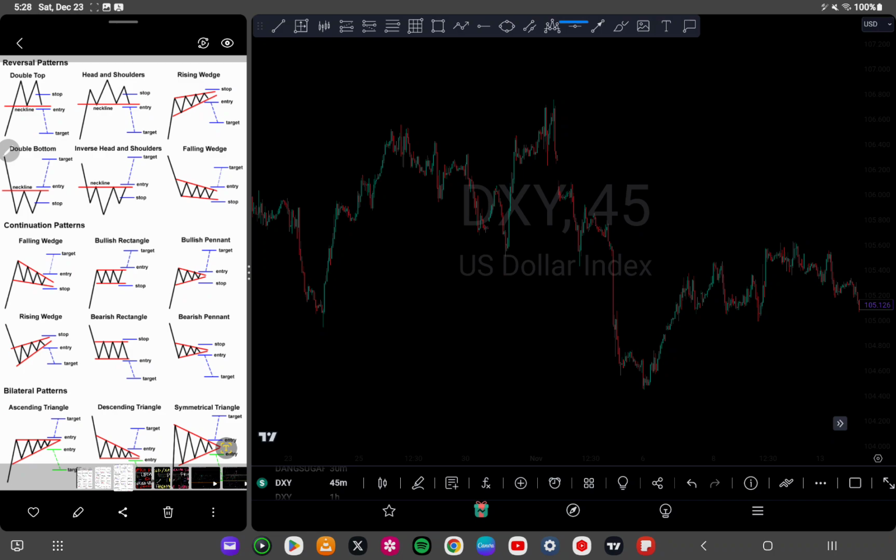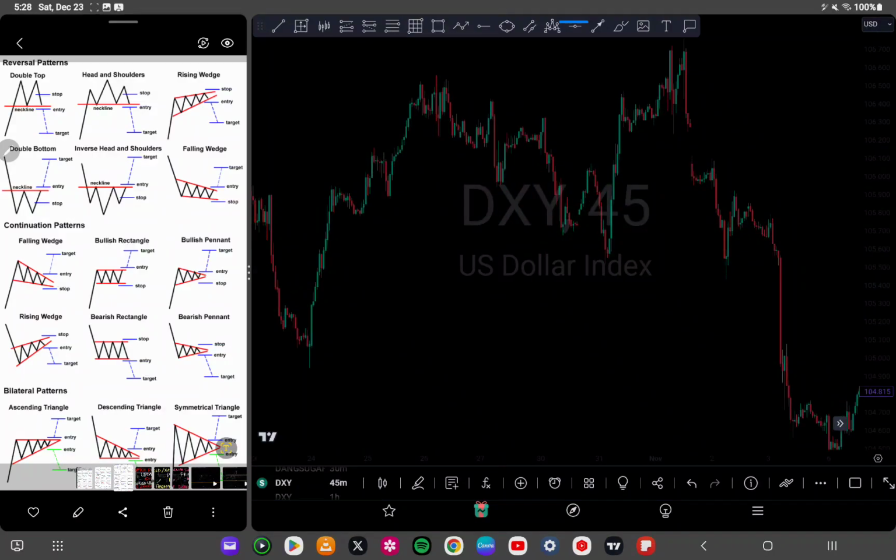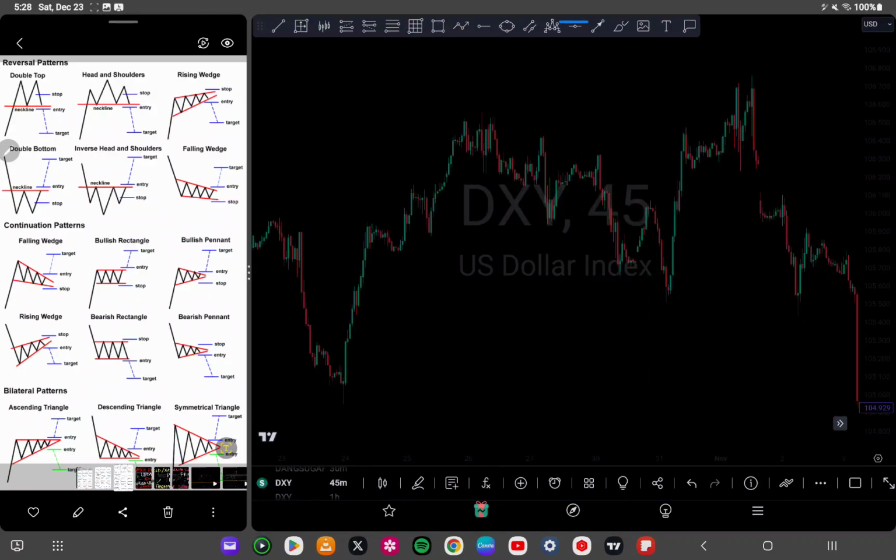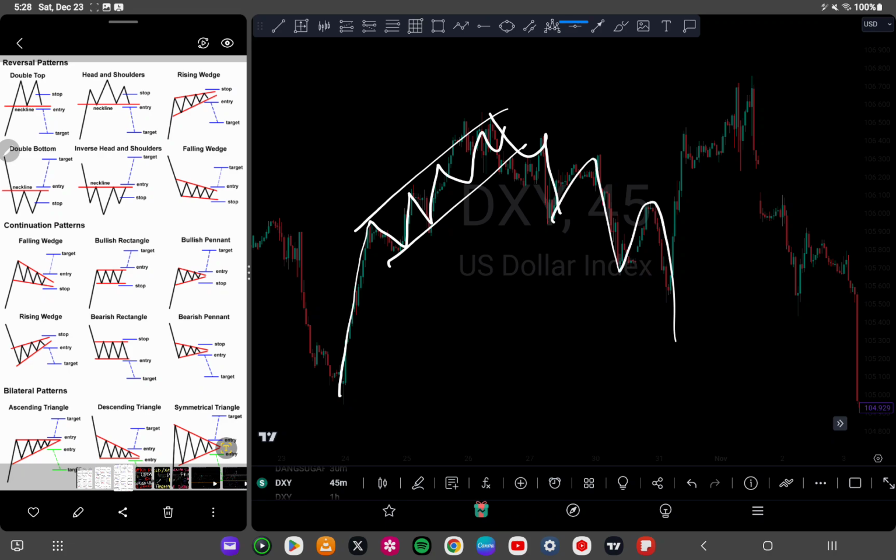So this is an example of a rising wedge, guys. We can see right here, look at how it goes. We had this impulse, we had this rising wedge. Look at how it forms. Then what did we do? We tanked to the downside. Even despite the fact that we still push up, right, we see that we continue to tank to the downside. So that is an example of rising wedge.